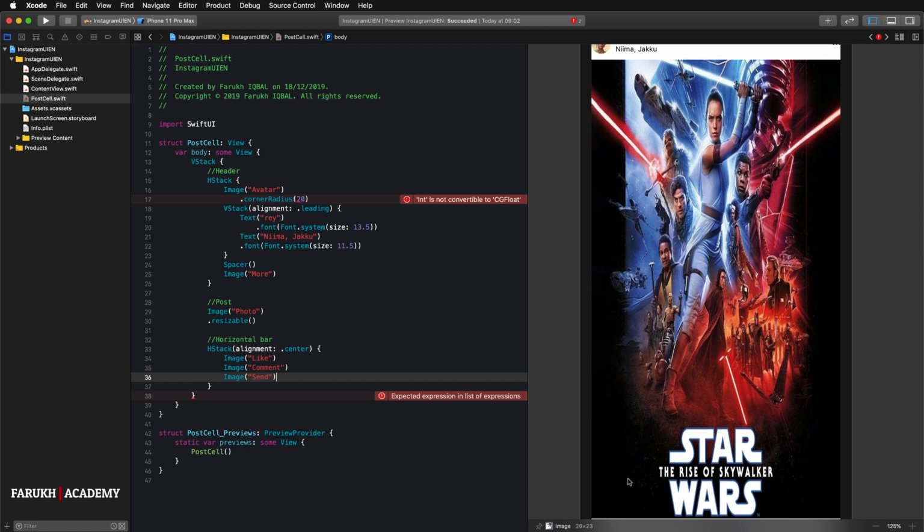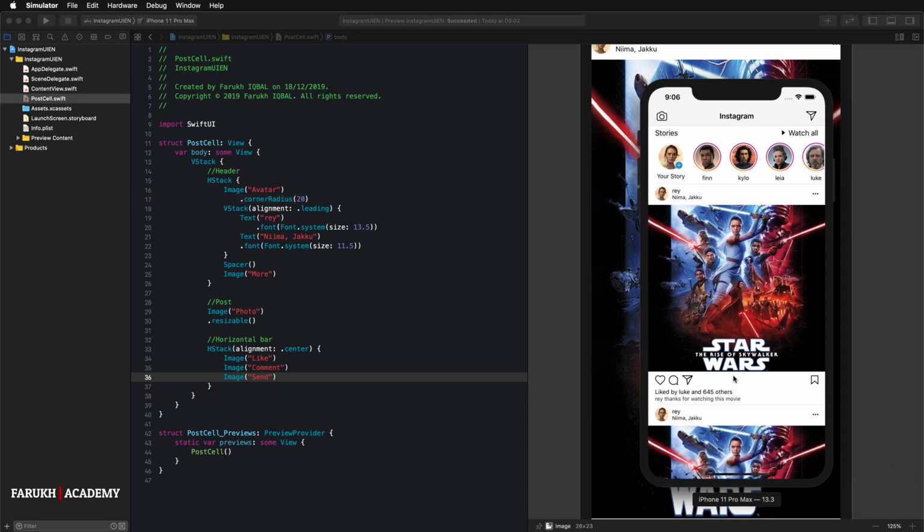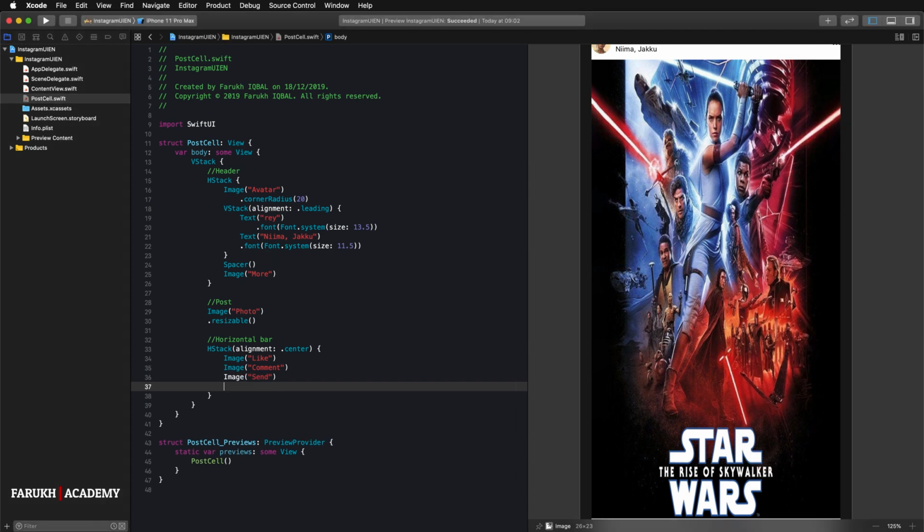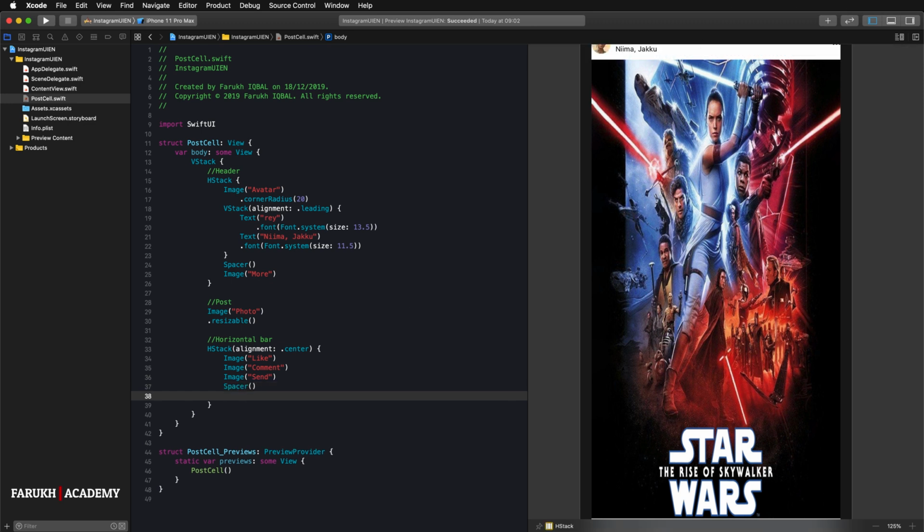Then in order to create the space here, we are going to put a Spacer, and then write Image whose name is collect.